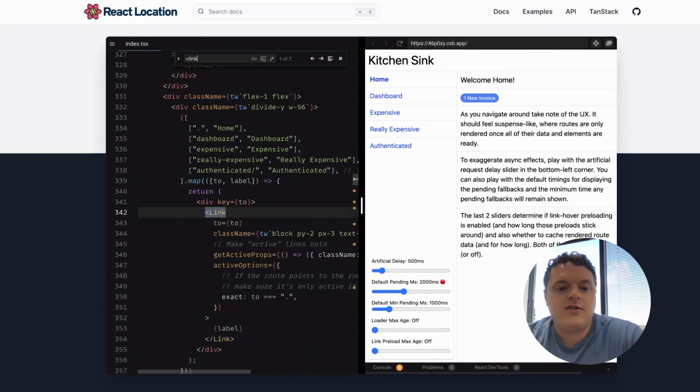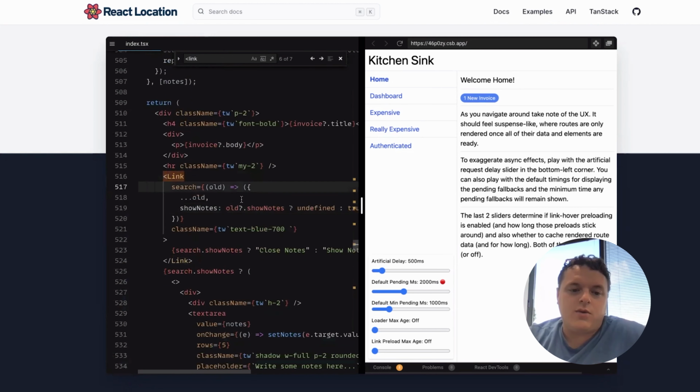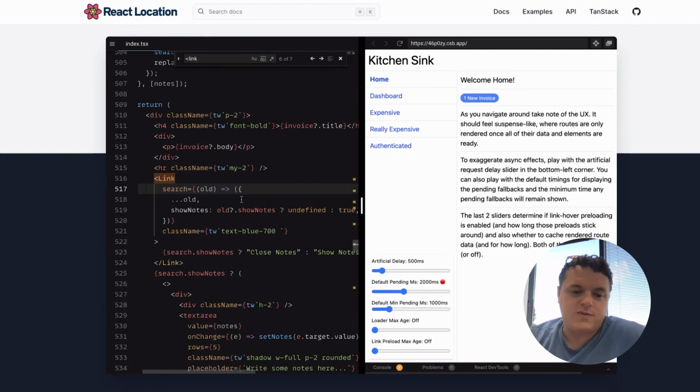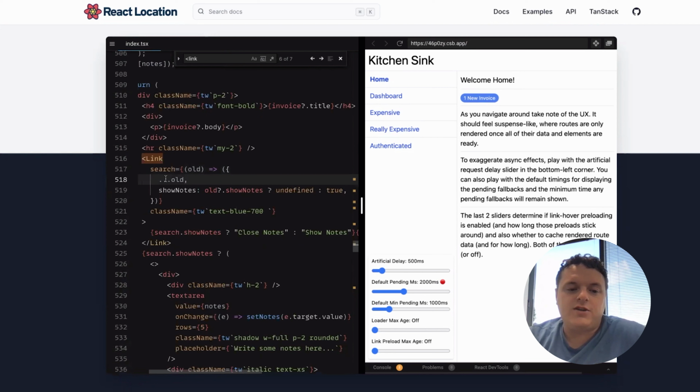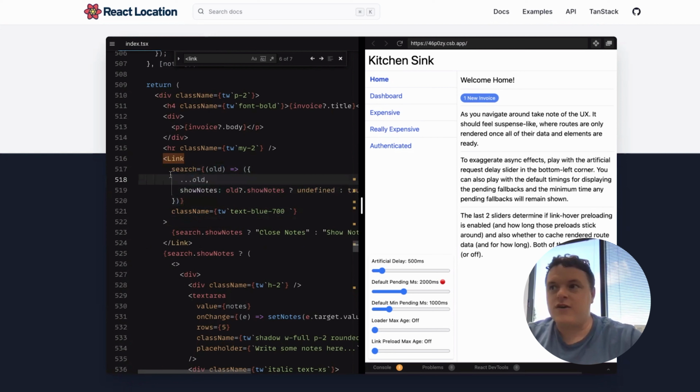The other thing you can do is, right here, say you wanted a link that was only going to change the search parameters for your page, nothing else. If you wanted to bring in all the old search parameters and just pass the new ones, then you would have to deserialize all these search parameters outside of a use search hook, bring all the old ones in and only modify the ones that you wanted. Everywhere you wanted to do that, you would have to use that hook or create your own custom component to do that. Whereas the APIs around React Location are very functional.